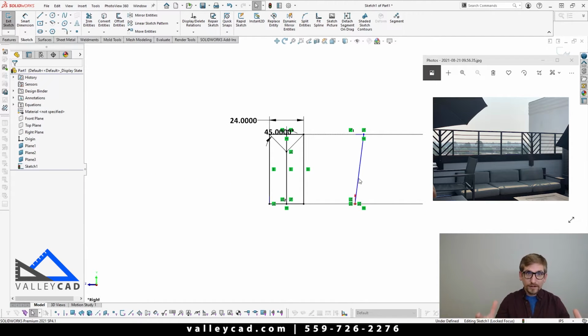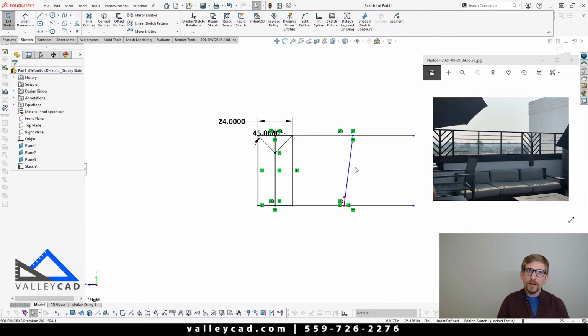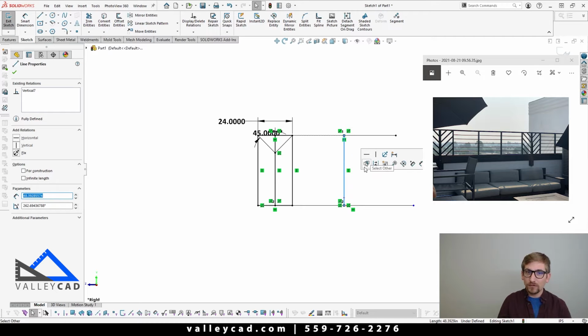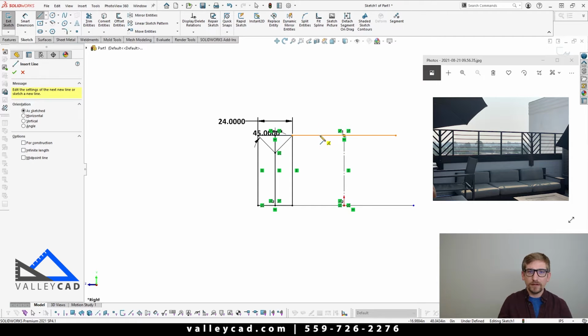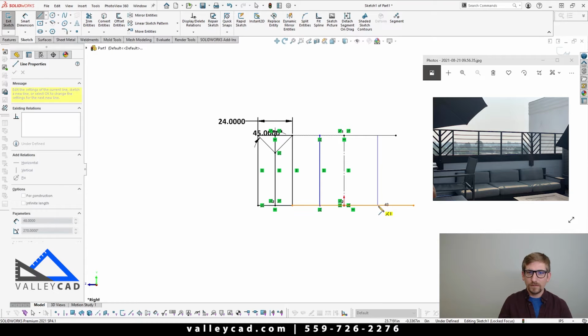And so one thing as I'm drawing this, I am not worrying about the total dimensions just yet. As I've been drawing this so far, I am noticing that, oh shoot, I'm off on my overall width on this thing, or maybe I have it too tall. So we're gonna have to do a little massaging after we start building our structure system. So this line, I'm gonna make it vertical. I wanna make it into a construction line. Then from there, we'll draw another line here and another line here.